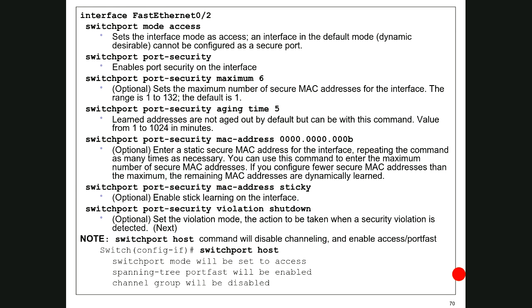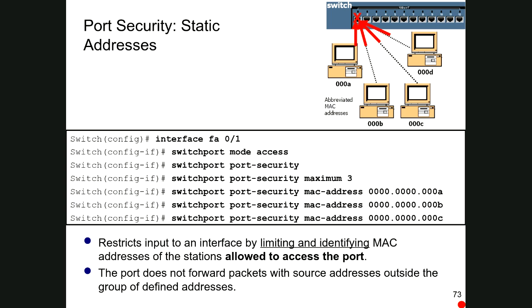There's a cute command called switchport host that will automatically disable channeling, like trunk channeling, and automatically force a switch into an access mode, and also something called PortFast, which means it'll turn green faster. It'll go past the STP mode and bring the port up more quickly. We have some laptop PCs that boot up in 10 seconds. That's faster than the 50-second delay you normally get when you see that orange light.